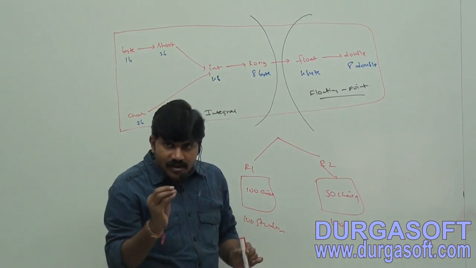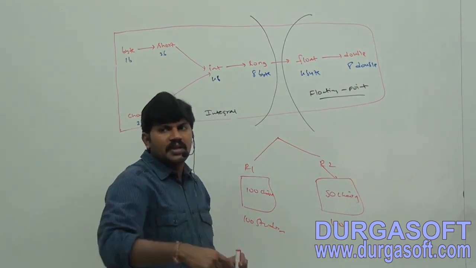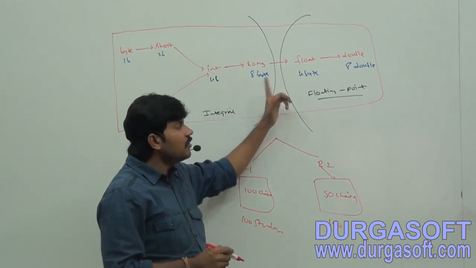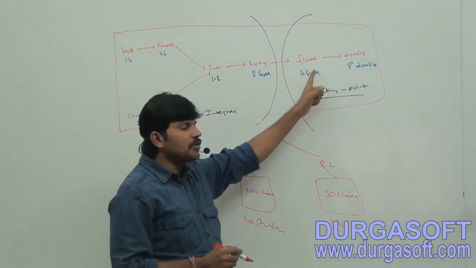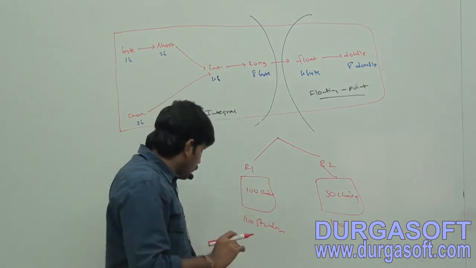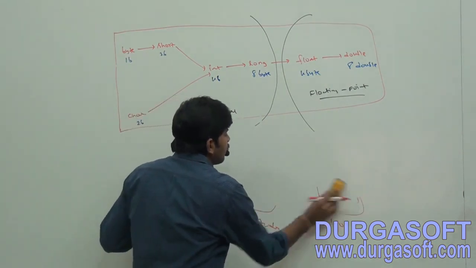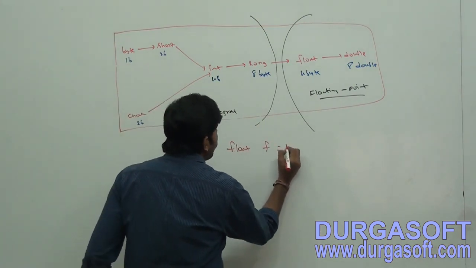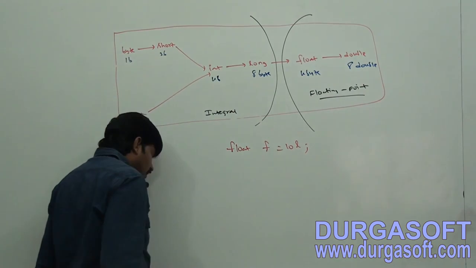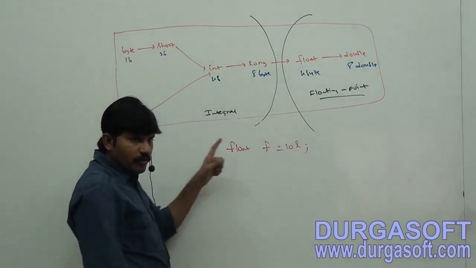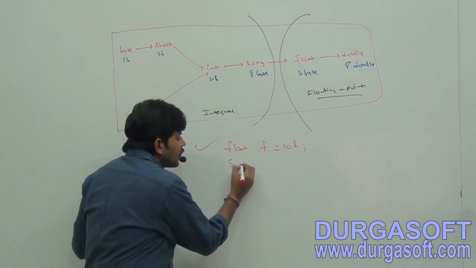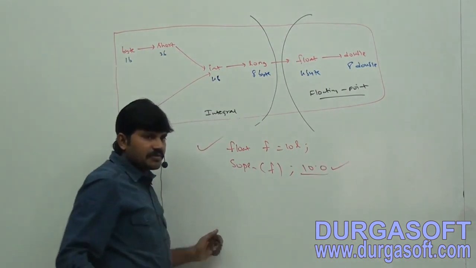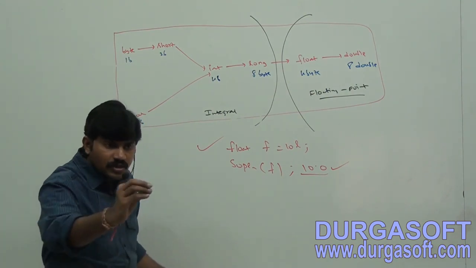Are you able to understand? Internally, how the number is going to be represented is completely different. In this representation, an 8 byte long value. In this representation, just by using 4 bytes only we can place it. No problem at all. Do you know? Some people may feel, here say, float f is equal to 10L. Valid or not? Long value to float variable. Valid. If you want, you can print f. What is the answer? 10.0 by default. Are you getting that? Okay, take a note about this point.